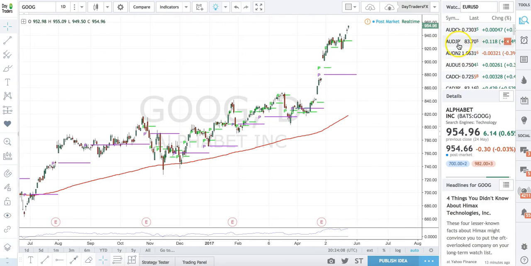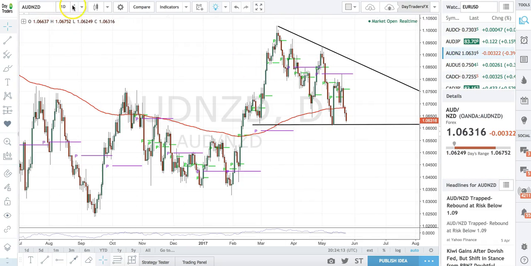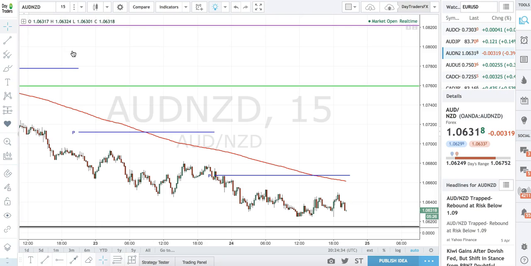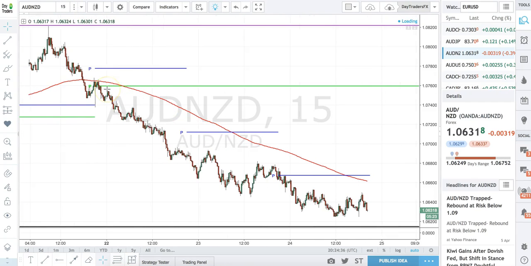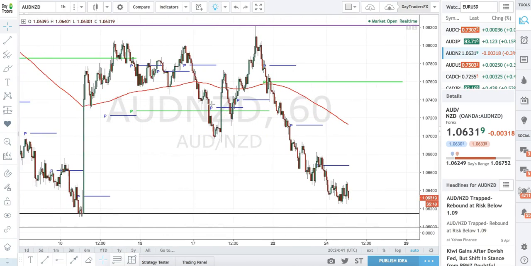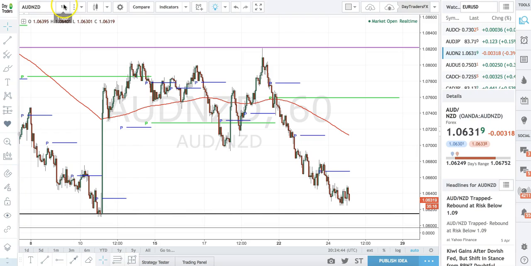But since we are currency traders, we do like to focus on the currencies. So again, coming back to these guys right here, you can see that there are several buttons up here. With all of these buttons, it can be a little bit overwhelming again. So here are the buttons for your time frames. You can just click right on that 1 day, and it's going to bring up all these time frames. We spend a lot of time on the daily chart, the 4-hour chart, the 1-hour chart, the 15-minute chart. You can just click on any one of those, and that's going to take you to your time frame and give you a little bit of an idea of what it's looking like on various charts and various time frames. So time frame right there.